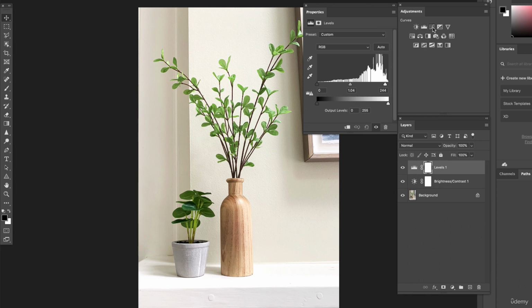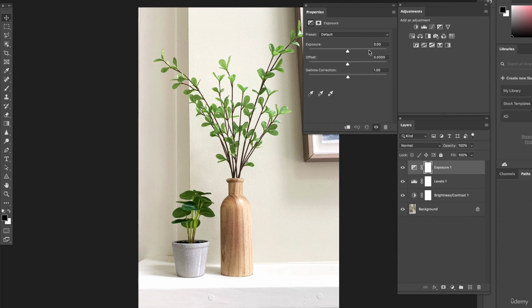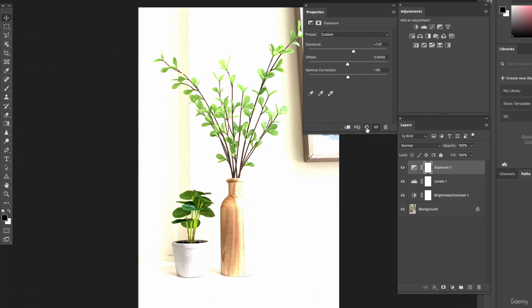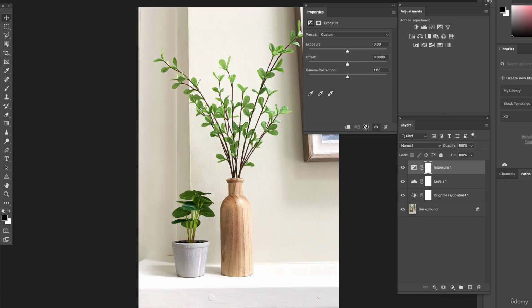Super quick. I'm not going to use curves because you pretty much choose one or the other, don't need to use both. So exposure, it's already pretty bright. I probably don't need to use exposure too much in this. I think if I would, it would just instantly look overprocessed. So I'm going to click on revert back. I'm going to just not use exposure at all for this one.